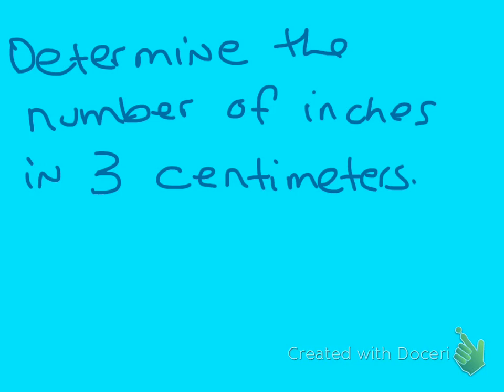And so you first need to know how many centimeters are in 1 inch. You have some little sheets that tell you that. So for right now you might not know, but I'll tell you. In 1 inch, excuse me, there's 2.54 centimeters, all right? And we're trying to determine how many inches there are in 3 centimeters, okay?